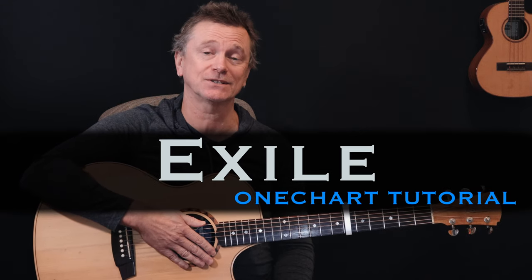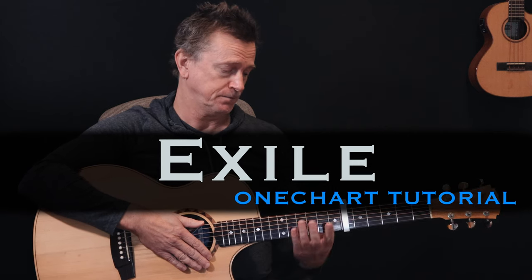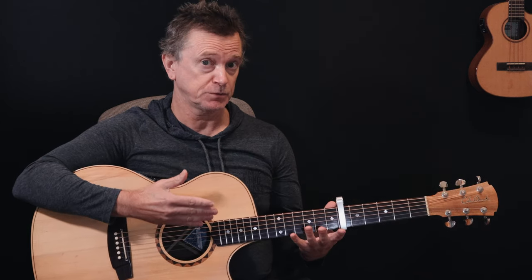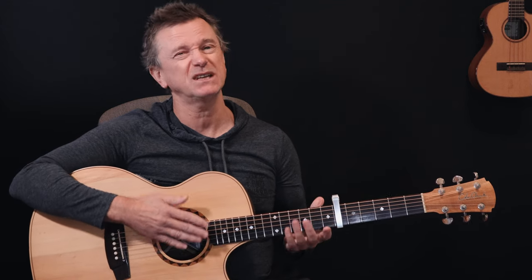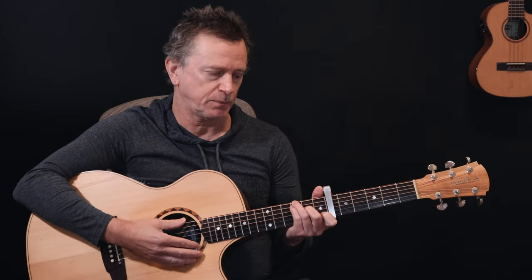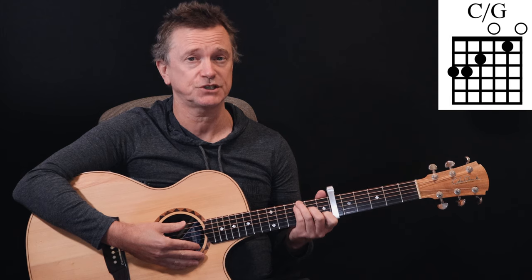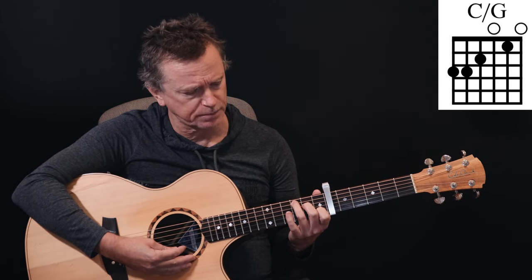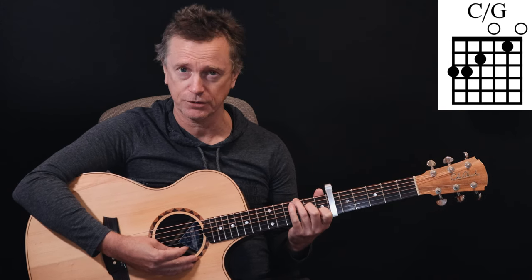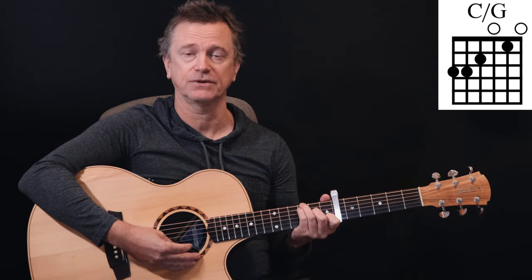Today we're doing Exile, the great song by Bon Iver and Taylor Swift. It's a simple song if we use a capo on our sixth fret, which is going to give our chords nice, easy, open shapes. So we're going to play a C chord with a G bass, so C/G, which basically means doing our C-shaped chord but moving our third finger over to the third fret E string, putting our pinky on the A string third fret where the other finger was.